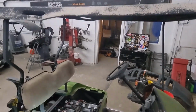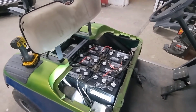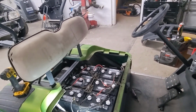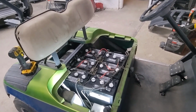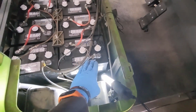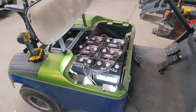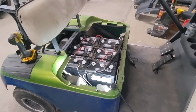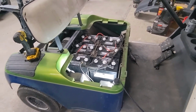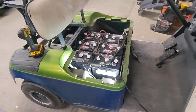I just need to get some brackets. I'll rivet them to the solar panel and then I'll screw it into the top there. And then I have a converter coming that will allow me to plug the solar panel into that converter, down to the batteries, and I'll put the charging portion of it on here. That way, while I'm out in the sun, it will just do a nice trickle charge. Probably will start off with a full charge off of the wall plug-in charger, and then when it's out and about, it'll have at least something to renew the life of the batteries when it's not in use.